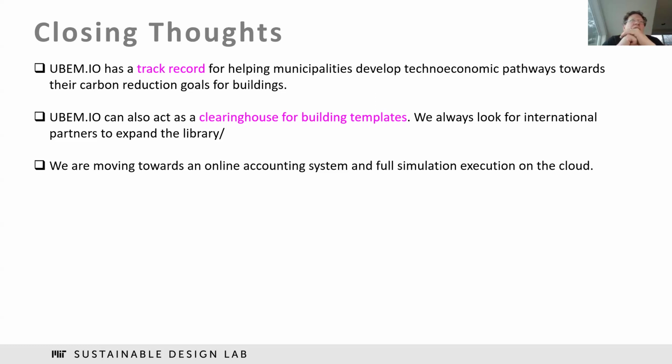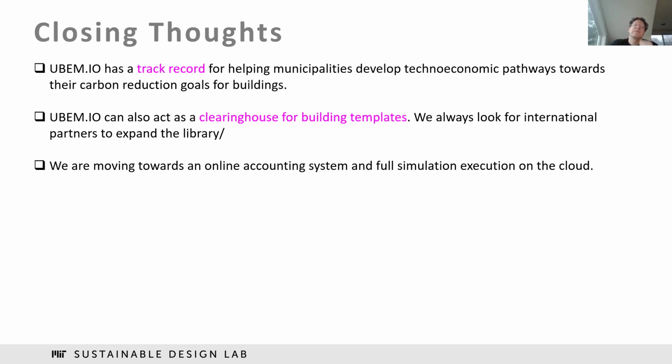We are actually moving right now. We're implementing some changes to ubem.io. One key one is that we have an online system. The idea really being that rather than you having to upload a file and then we always start from scratch when you start a new web session, when you log in, you can keep your information of your city in there. And we've tried that online accounting system a couple of weeks ago with these different Massachusetts communities. So we're going to make that live for everybody pretty soon.